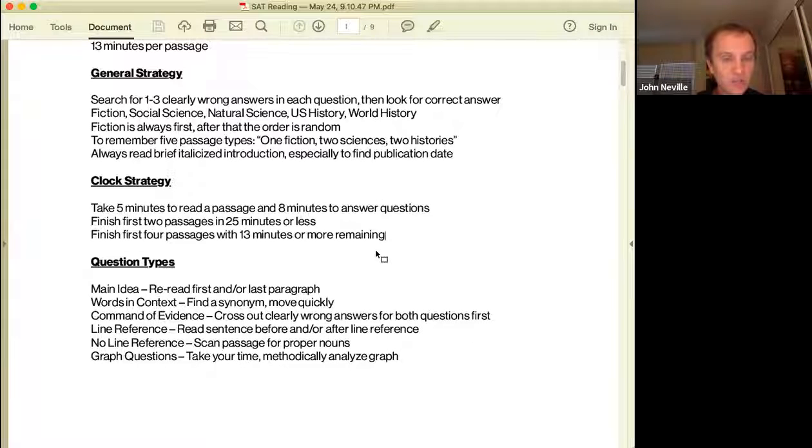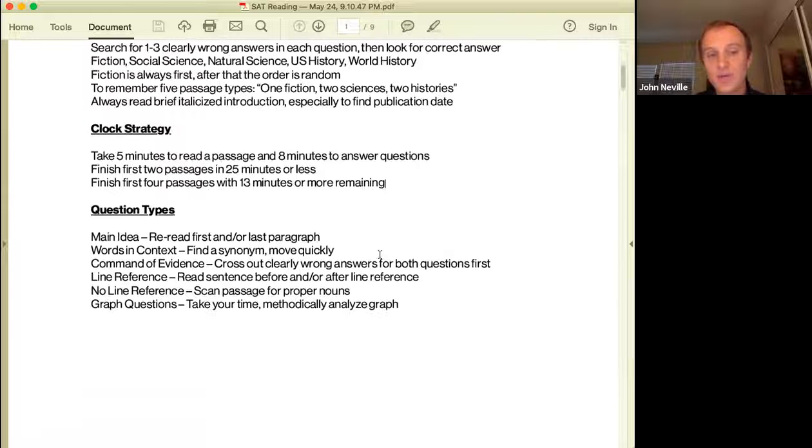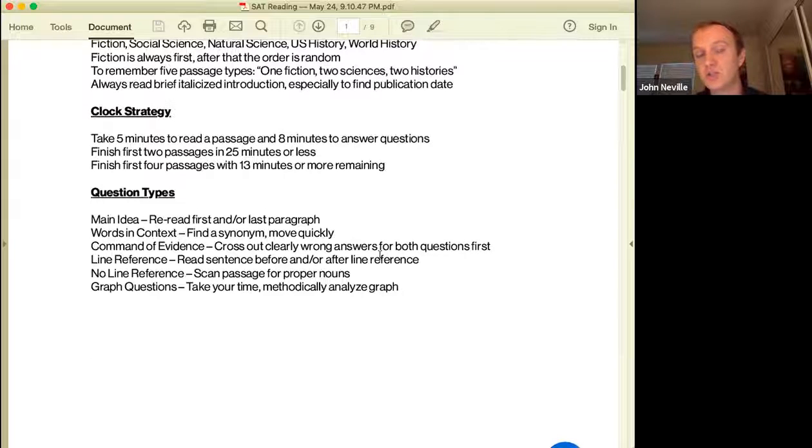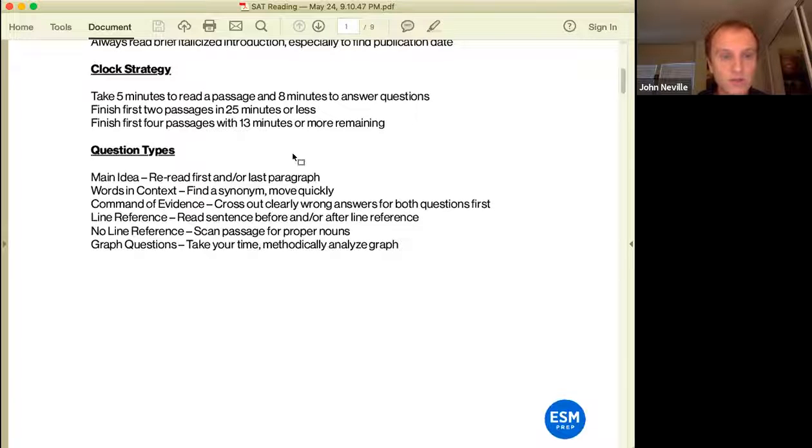Again, the reading section is always going to be first. There's always going to be a short break after the reading section. So it's also the longest section. So just practicing being ready for all of the different passages and all of the sheer volume of material and new information that a student is going to have to interpret.